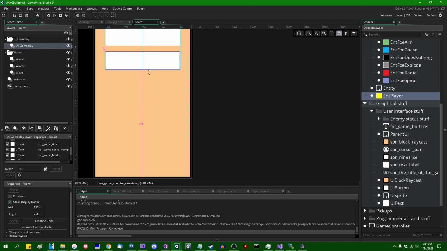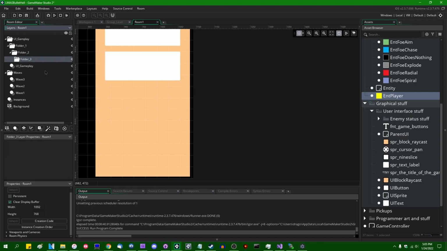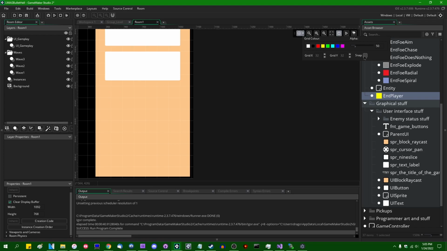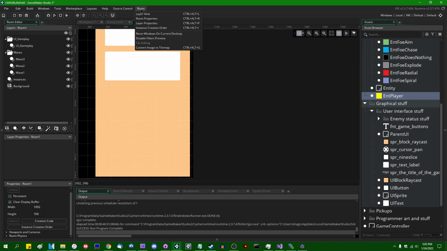And this, really? What? So like, that just created a bunch of new folders. What is the hotkey for turning this off? It doesn't say. This is driving me insane, GameMaker. You give me the ability to drag this thing over the top of the screen, and yet you don't give me the ability to literally see what hotkey toggles the grid, because I keep hitting it. Oh, it's G. Why don't you just show that on a tooltip? Because clearly I keep doing it.